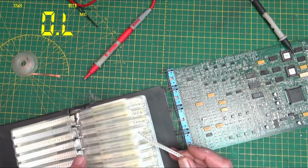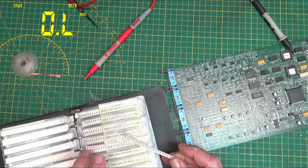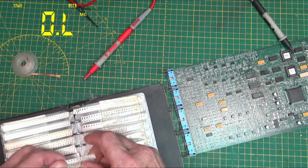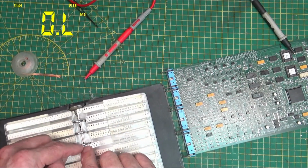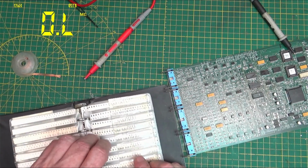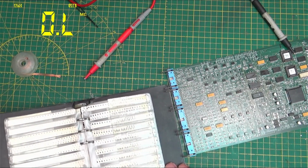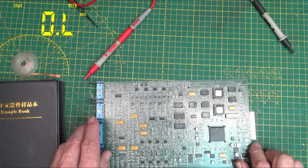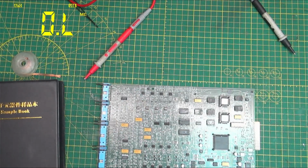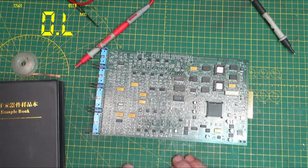If it does, I might just go ahead and order a 113K resistor for it. This is for a backup transmitter. All right, so we're gonna take this thing back over and try it again and see if we can get that thing to light up.